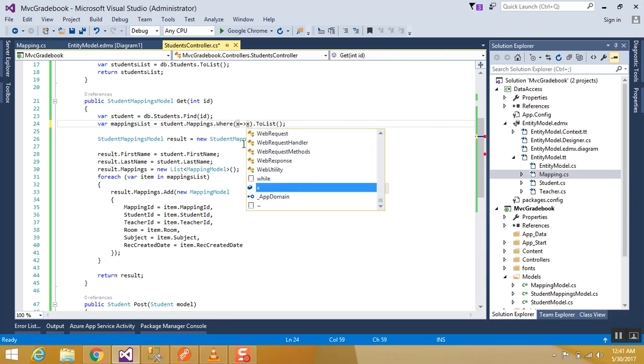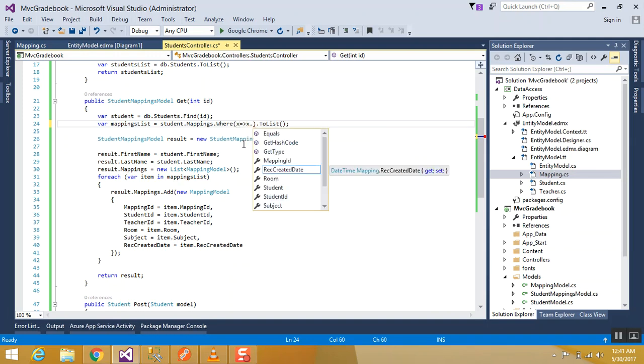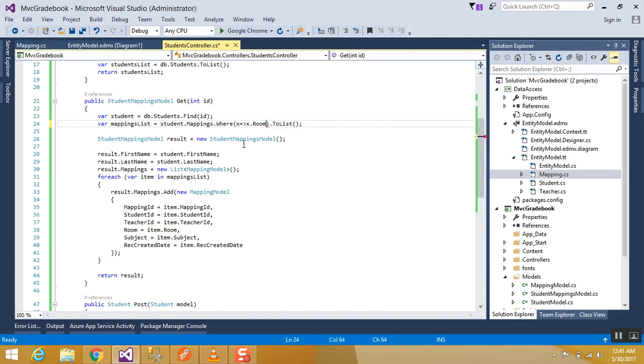Now we are exactly after the x variable, I mean, on a row of the mappings. So we can add a condition here where room is equal to 15. So this is a simple query. It will only send the mappings of the student where room is 15. So we sum up our bridging table and navigational properties.